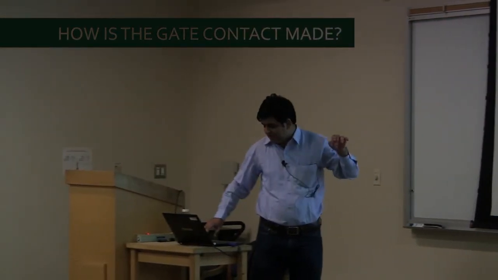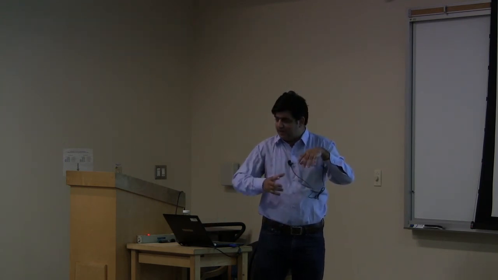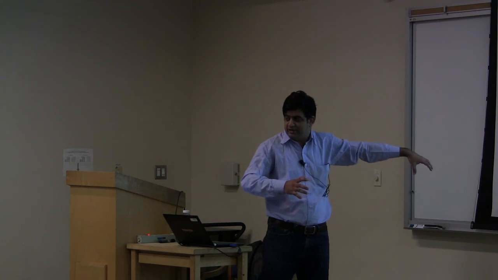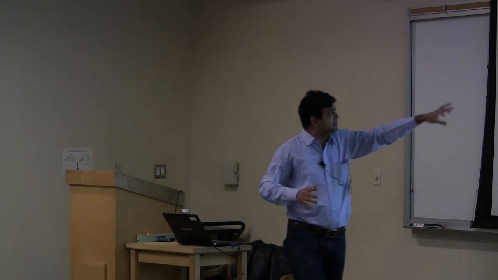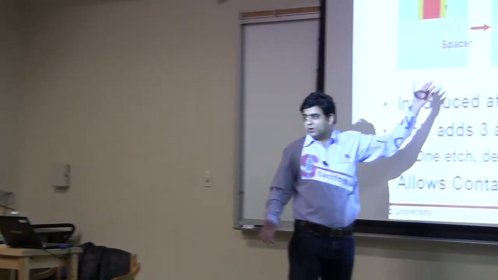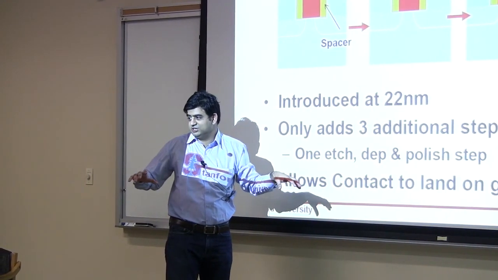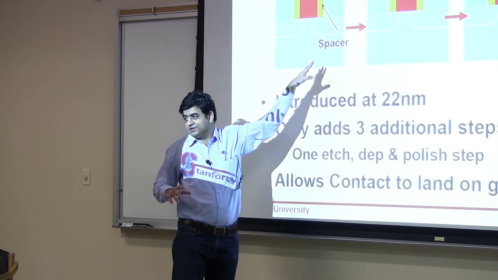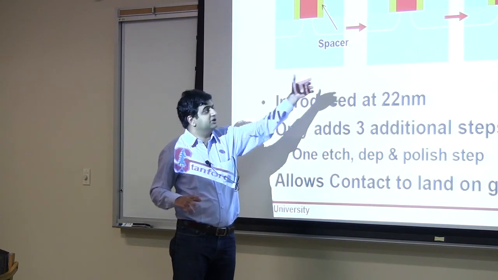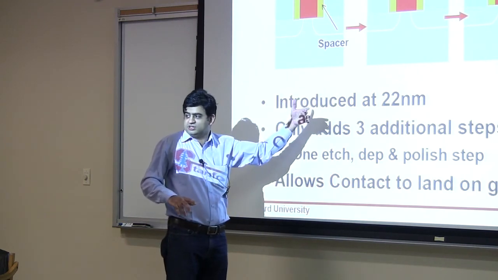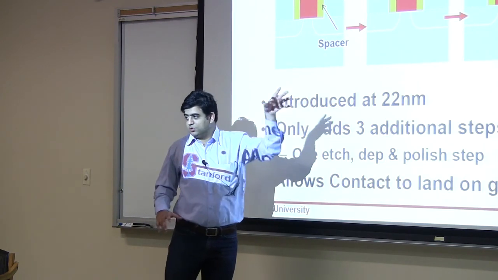So the gate contact is made, actually very good question. The gate contact is made behind. It's not made on the same plane, but behind this plane, so it would be connected somewhere. Especially since this metal itself is a local interconnect, right? If you have an SRAM cell, these two metal gates would just be connected by this metal gate. But when you are landing another layer on top, it would be connected either in front of this or on the back of it. They wouldn't be exactly in between the two.